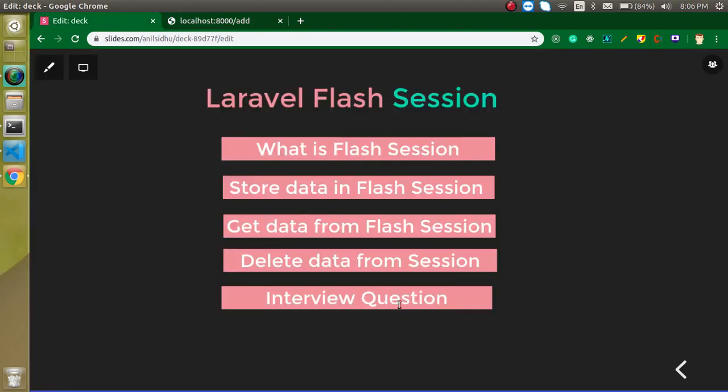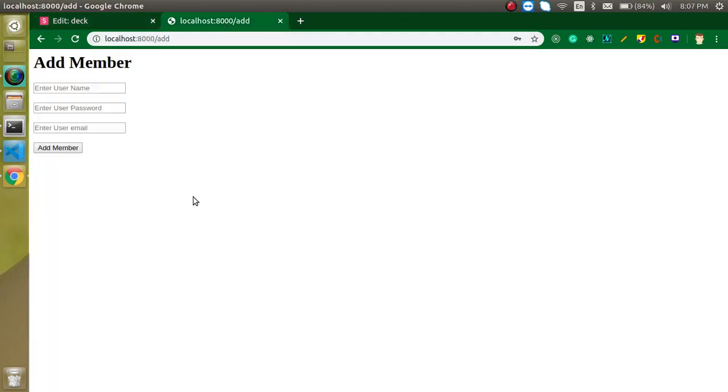Now it's time to answer a question. Can we use the flash session 2 times? Like we add some function, we add some parameter, and we can keep this flash session till 2 or 3 refreshes, right? So how can we do it? Please, if you know that, you can tell me in the comment box and attempt this question also.